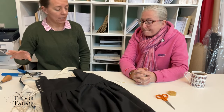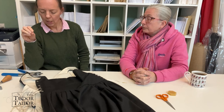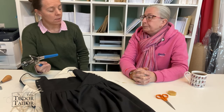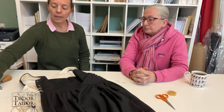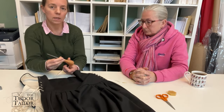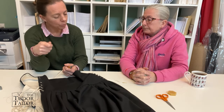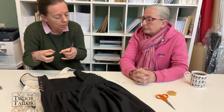Because, actually, I have previously talked about the fact that we didn't used to understand how crucially important it is not to use things like hole punches, where you break the threads. That is really important. And actually, that isn't the problem here. These holes have been forced with a stiletto, something like this. But then in stitching them with a buttonhole stitch, it's tightened up the hole.